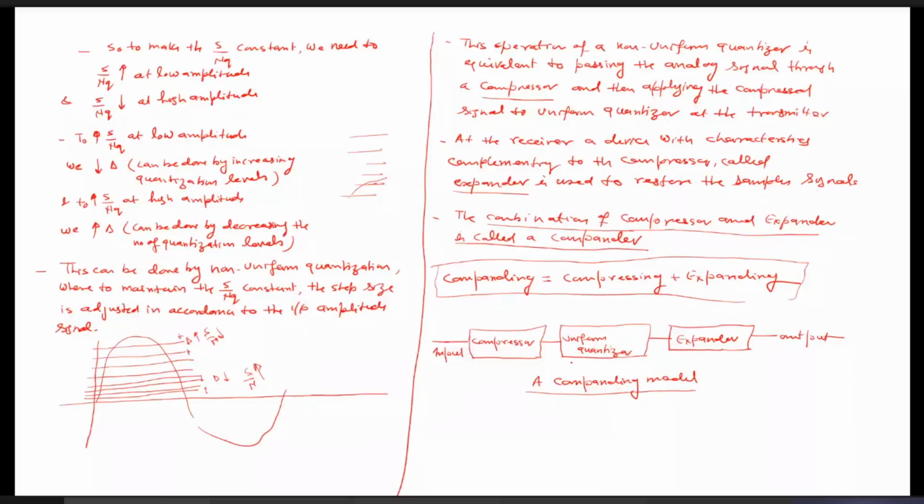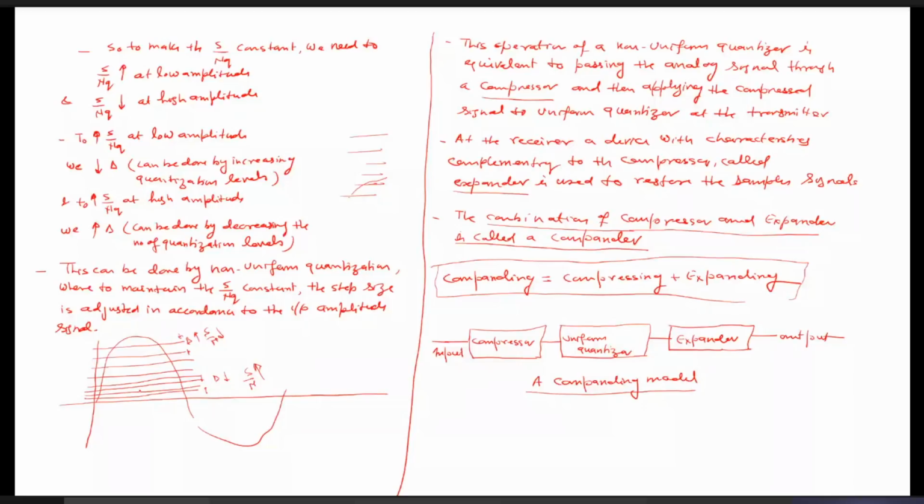But since here we are discussing the companding model, in the single block diagram you can see that all these three blocks are placed. Whereas in the companding model, these two are performed at the transmitting side, and the expanding is performed at the receiving side. So ultimately, the input and output give us the complete companding model. Now the question arises: what are the compressor characteristics following which we can compress the input signal and expand the output signal? Similarly, what are the characteristics of the expander?